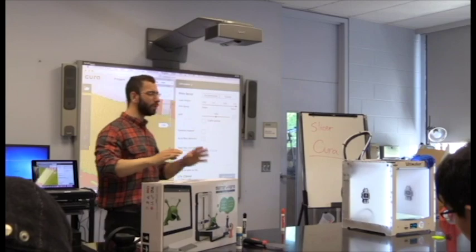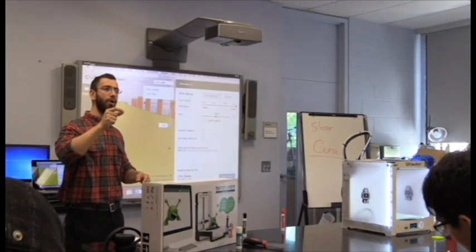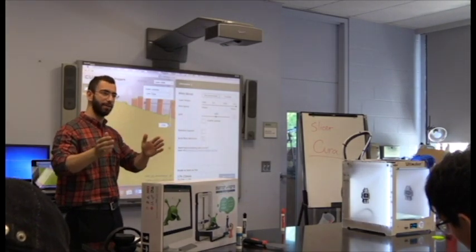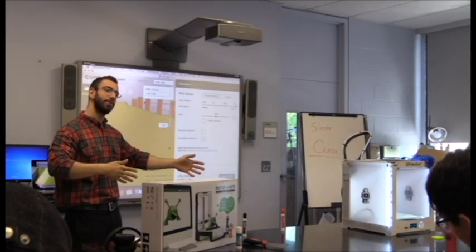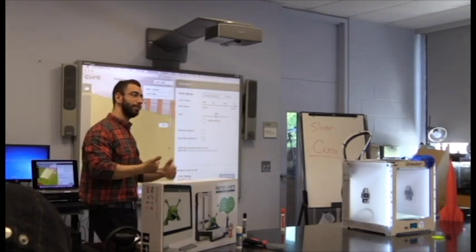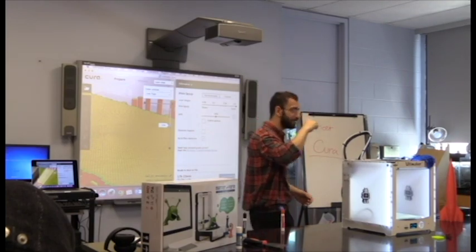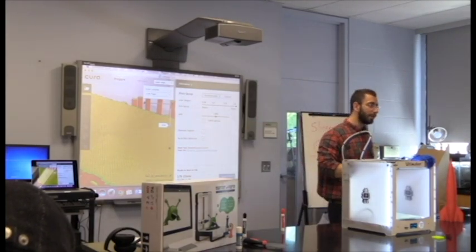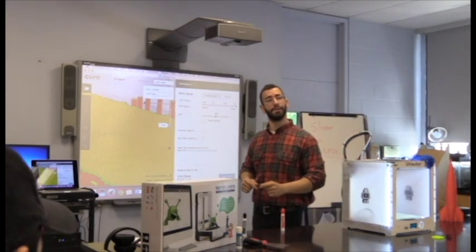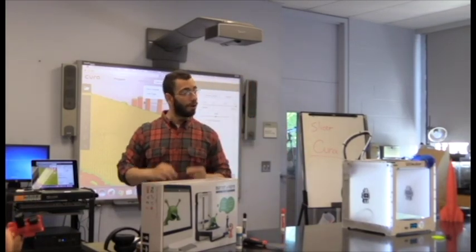Does that make sense? Can you see why? Because if it's a thin wall, it's going to try to do some hatching on the inside and it's only going to happen every so often. So it'll either give you a failed print or a low quality print. You can see stuff sticking out of the side. So whenever you're dealing with thin walled stuff, you want that to be 100% infill.